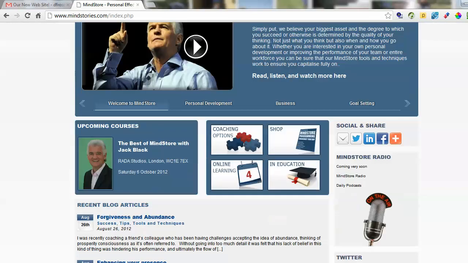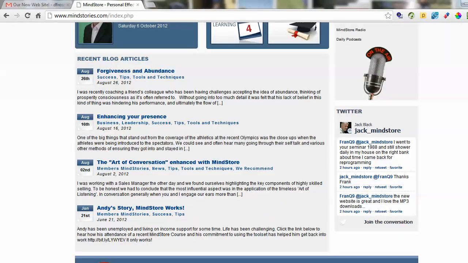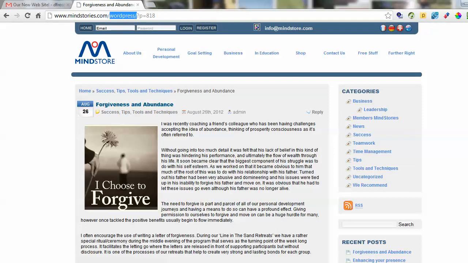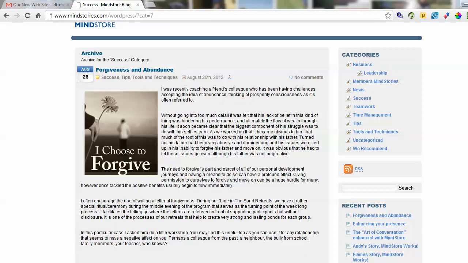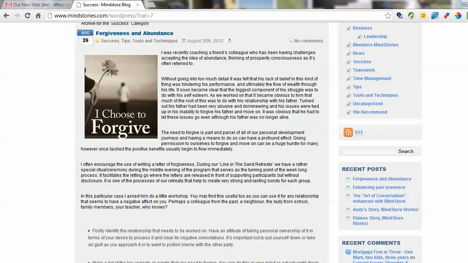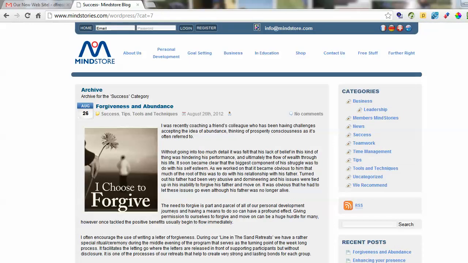Okay, but there are a couple of things I would change. So if you're watching this, Jack, or you know, if you're maybe a web developer and you're working on this site, a couple of things I would change. Definitely change this permalink structure though, and maybe get rid of WordPress. Maybe that should say blog or news or course updates. They've got the categories. You've got the categories named, but again, they're not using the permalink structure for categories, so you're losing that SEO there. That basically WordPress category 7 is just not going to be picked up.